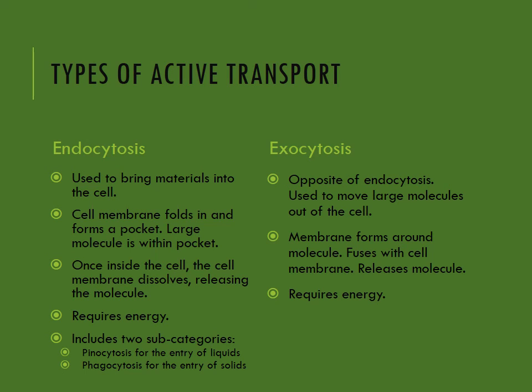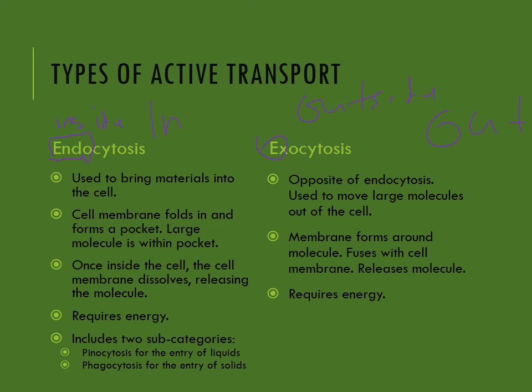There are two main types of active transport, and there are other subcategories that fall in those, but we're looking at endocytosis and exocytosis. We can break these up. Don't panic. Endo has to do with what? Inside. Let me use my hand. Inside, and exo, like exit, so outside. So this side has to do with moving things inside the cell, and this has to do with moving things outside the cell. Let's focus on endocytosis for a moment.